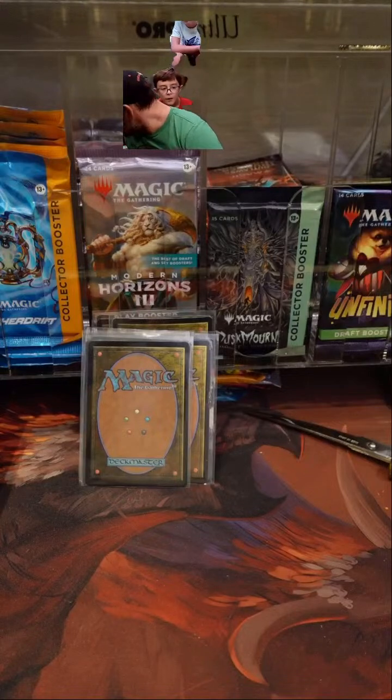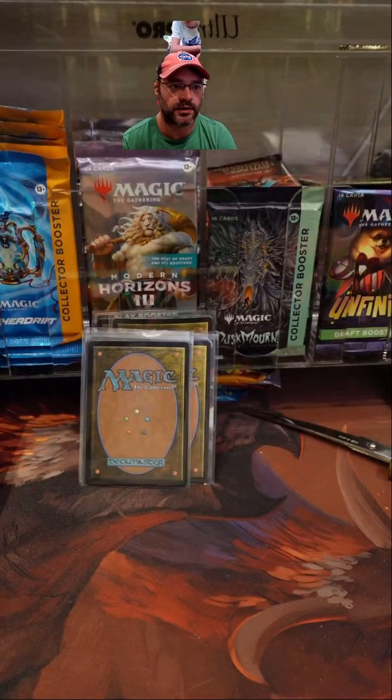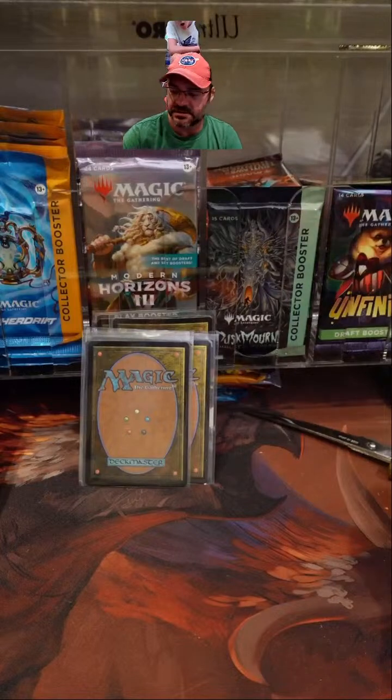Daddy. Yes, William? Are they back in the Wasteland vault? No. Oh. That's just a, they're in a, like a battle armory. Oh. All right.